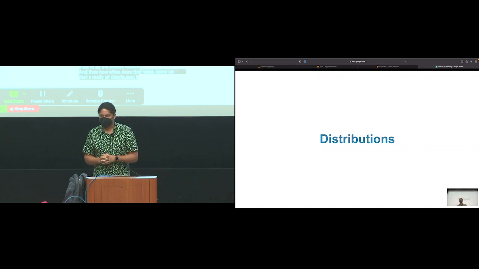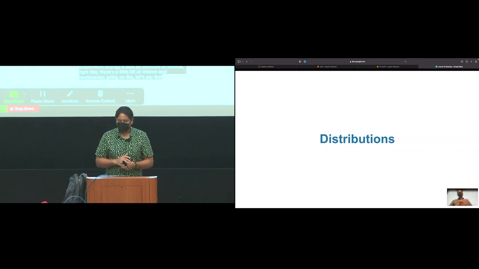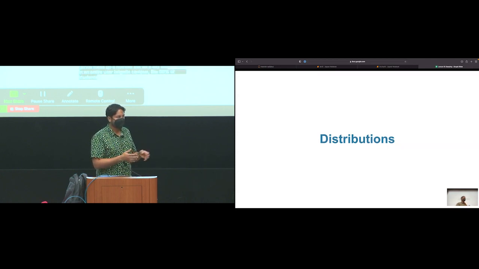And what's interesting is that if you have a population, you have all these unique values in your population and different proportions that come up. But when you take a sample from that, those proportions change a little bit because of chance. Let's say, I'm just going to make up a number, in the entire UC Berkeley campus, 50% of students are Democrat and 50% are Republican. If I sampled a set of 100 students, it's probably not going to be exactly 50-50. It's going to change a little bit because every time I take that sample, there's some chance involved.